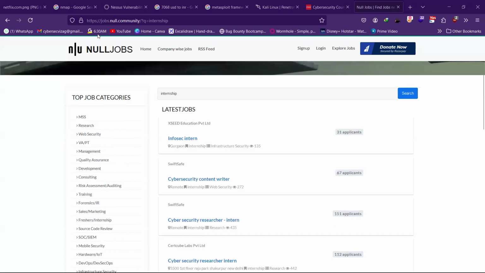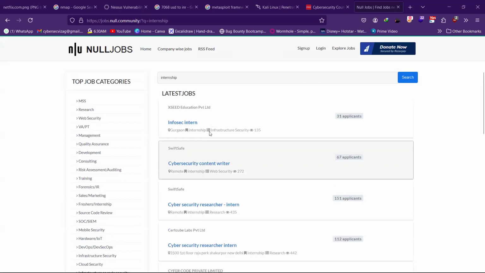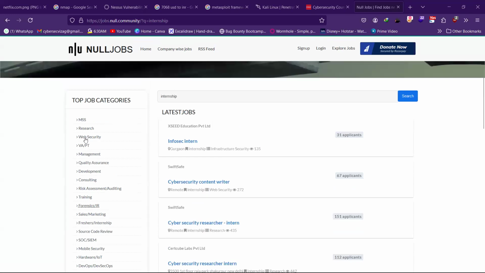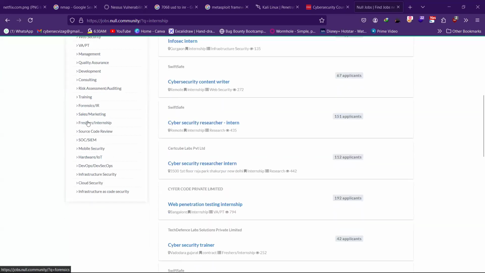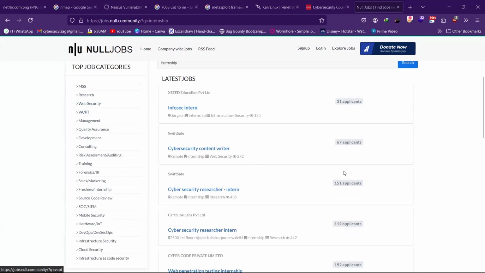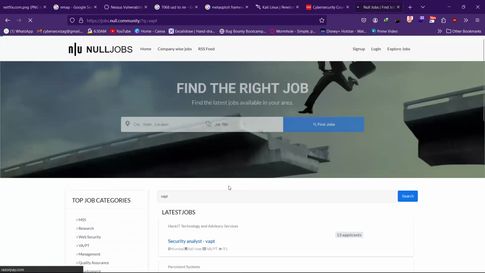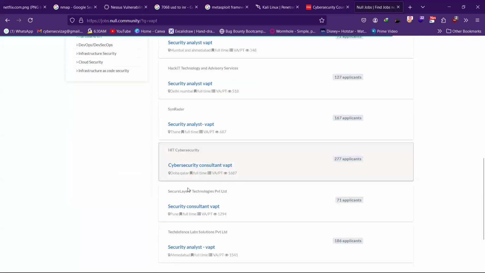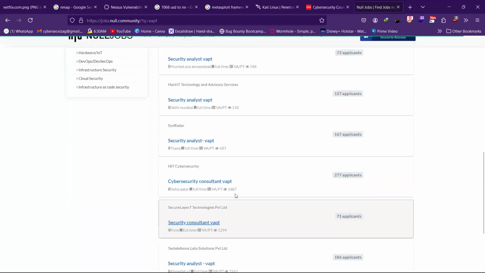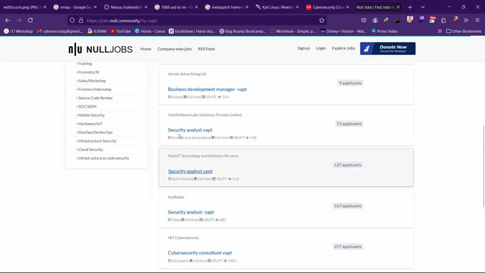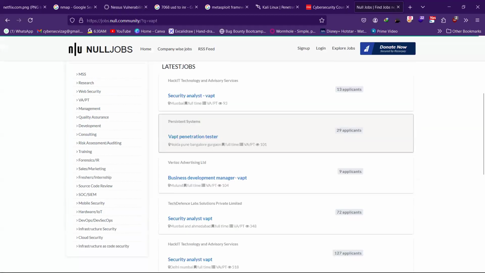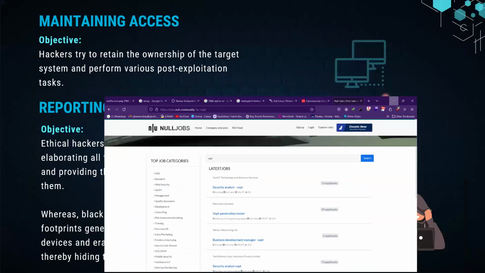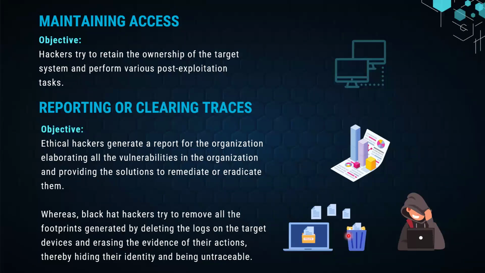So this is a website, jobs.null.co.in. Once you open this, you have various domains in cybersecurity, and you can apply in SOC or freshers or VAPT, vulnerability assessment and pen testing. These job roles can be in different locations, so I can't guarantee you'll find them in Hyderabad itself. Could be in Pune, Ahmedabad, Delhi, Mumbai, Noida. As you can see, different locations. Jagat, I hope that clarifies your question.